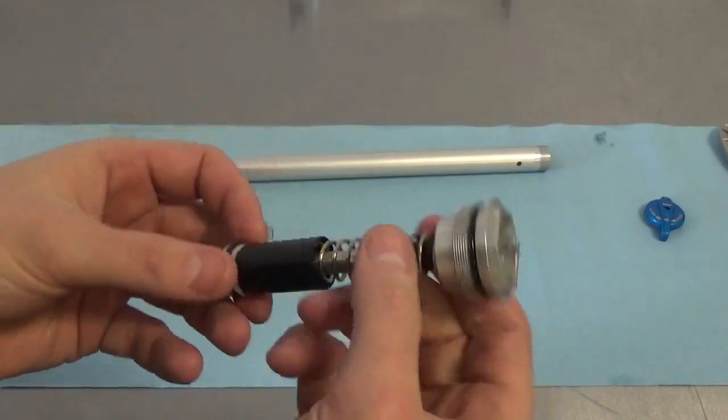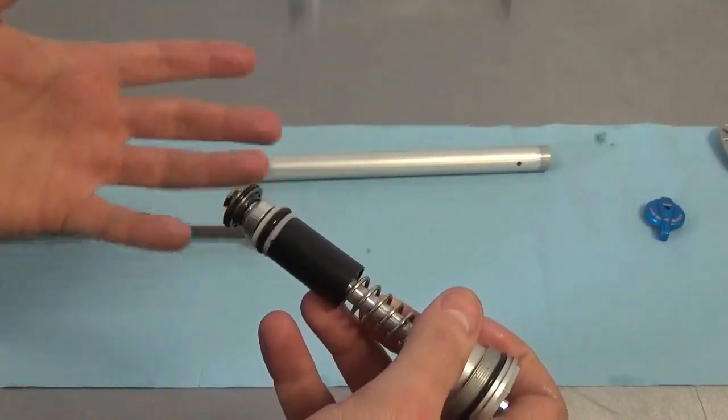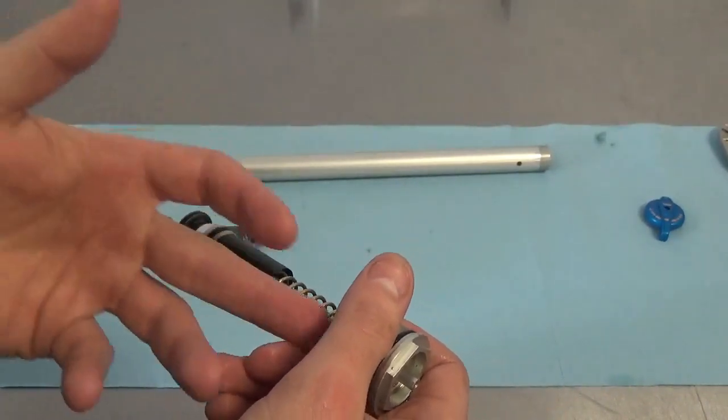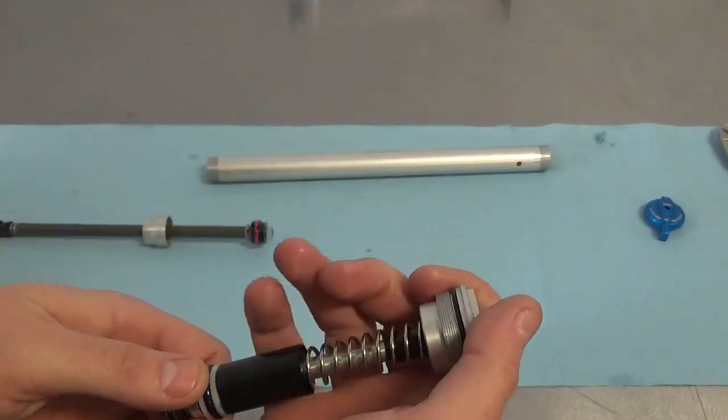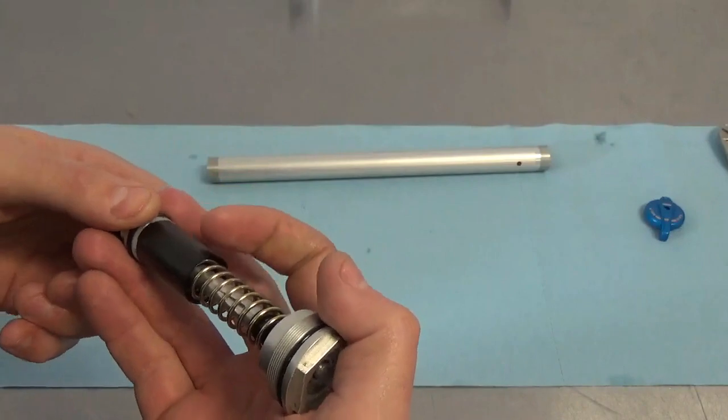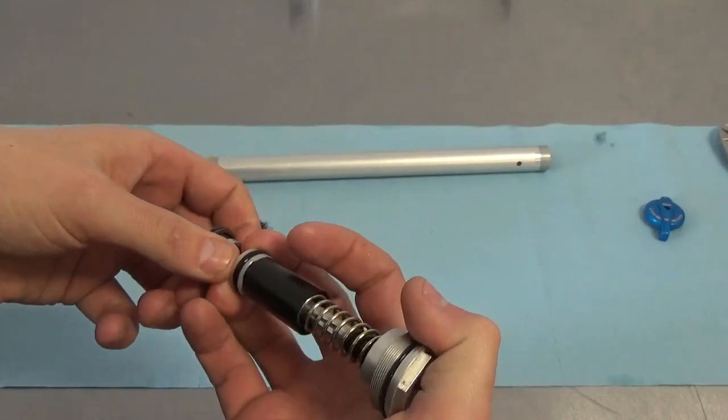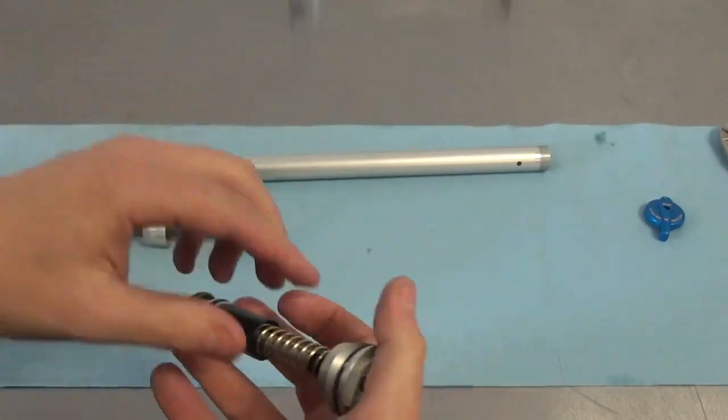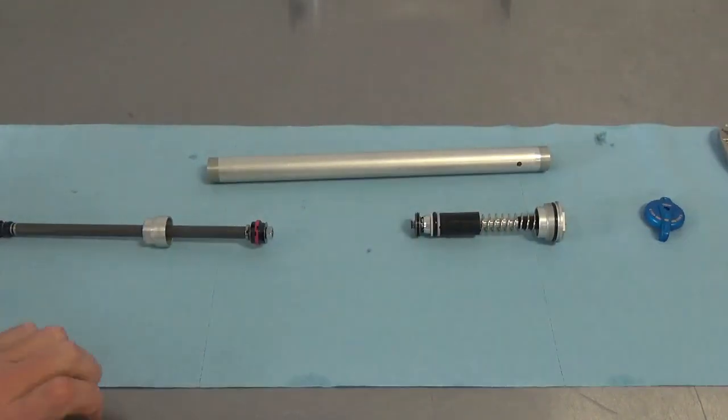First of all, it pressurizes the damper cartridge. Secondly, it seals the damper cartridge, obviously, so we don't have air in there. It automatically bleeds air out the top because this system is at the top of the fork where obviously air rises to. And it also is a volume compensation system in terms of both allowing for the fluid displacement there, as well as keeping the correct volume of oil in the cartridge in the first place.